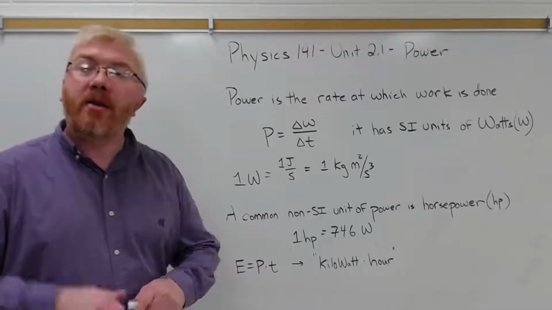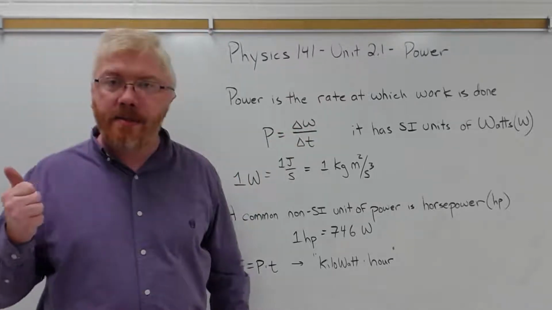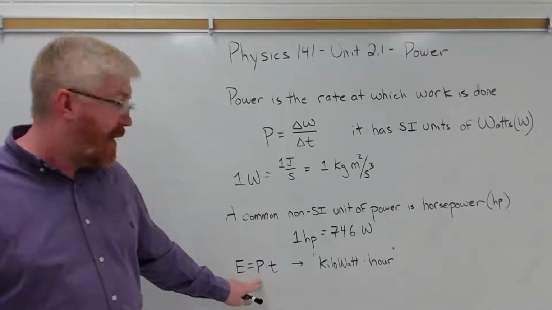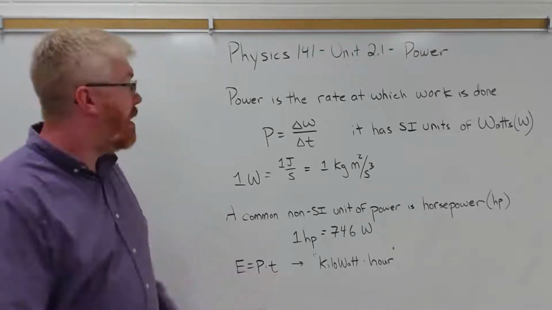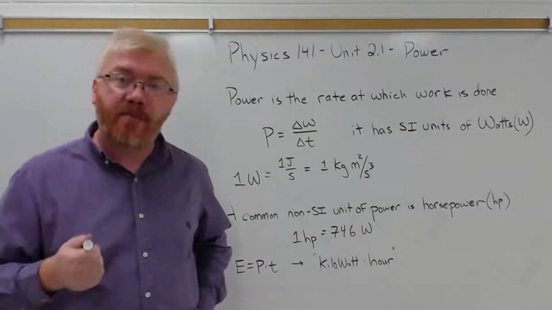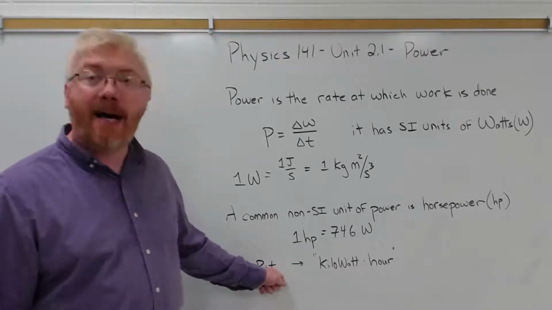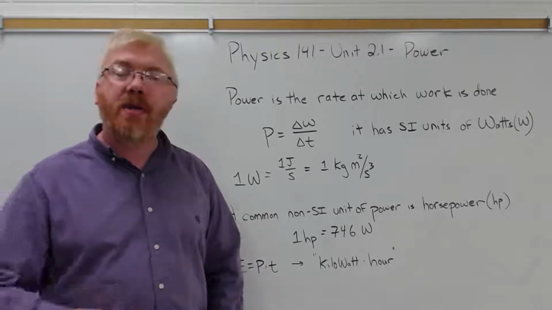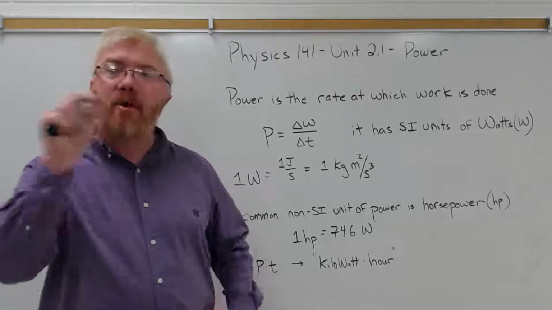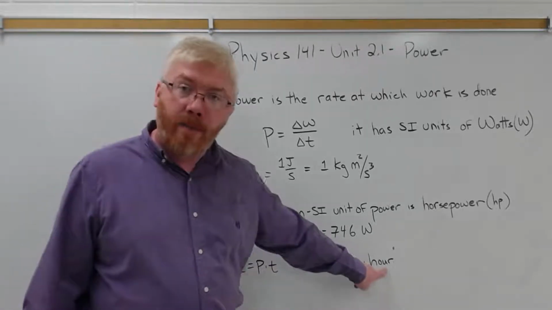Finally, another unit you might be familiar with is, remember, work and energy have the same units. So another way you can measure energy is how much power is given off by an object multiplied by time. Basically, you're solving this for work, and you're saying that the work done is equal to the energy brought in. So energy can be measured in units of power and time multiplied together. So if you've ever looked at your electrical bill, or your parents' electrical bill, grab it and look at how much energy is used. They bill you by what's called the kilowatt hour.